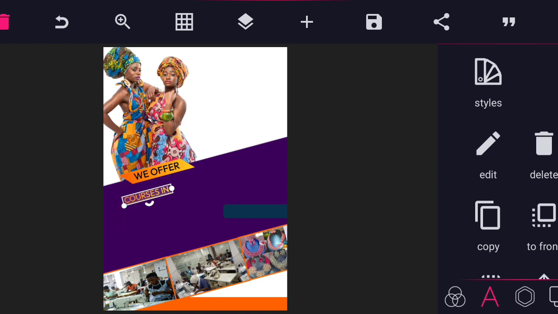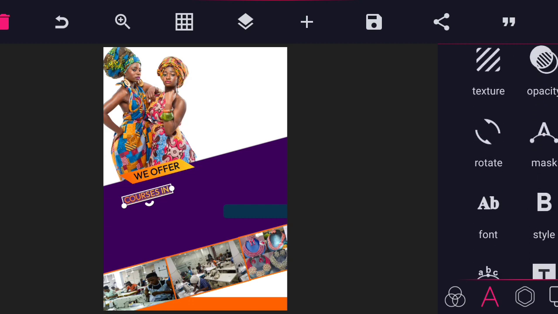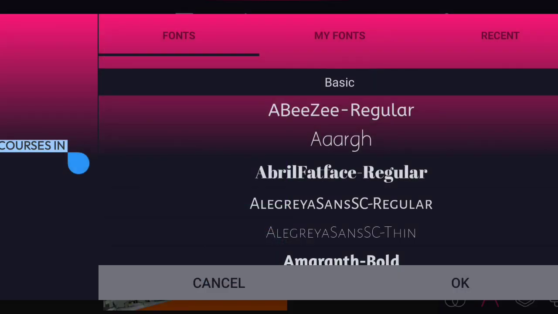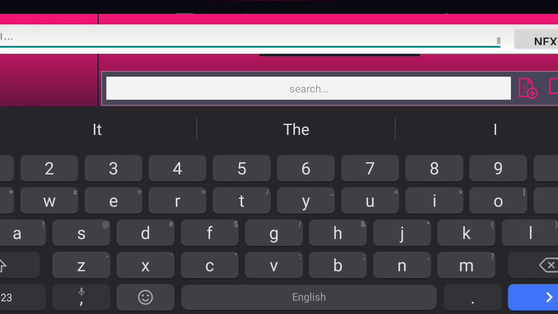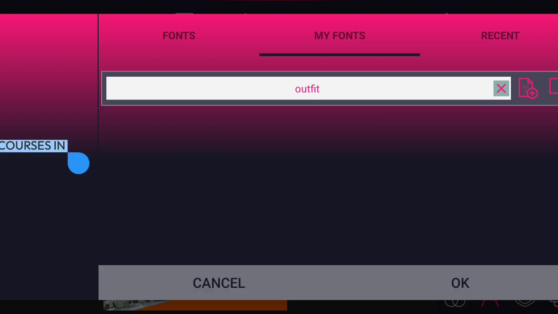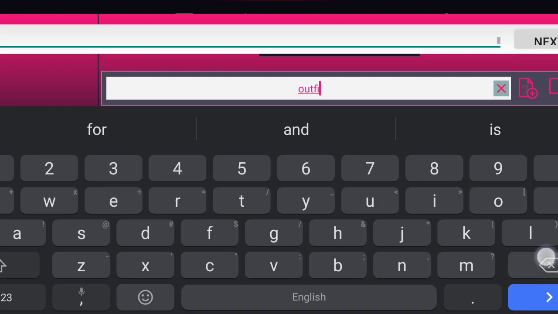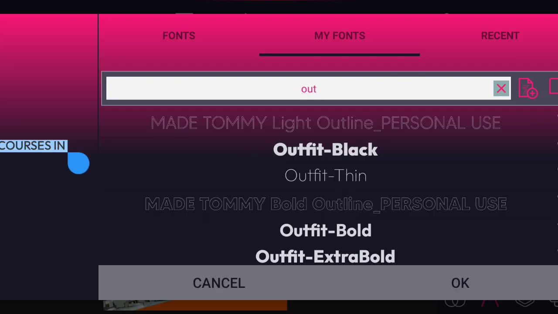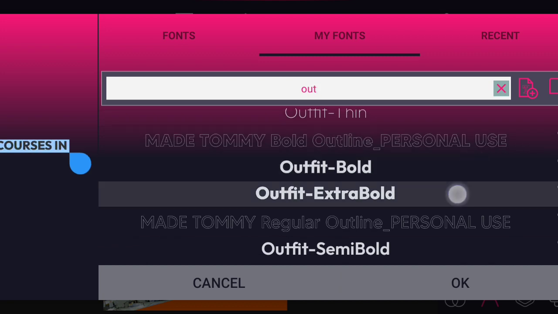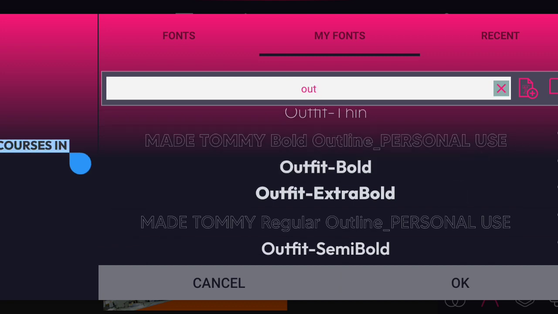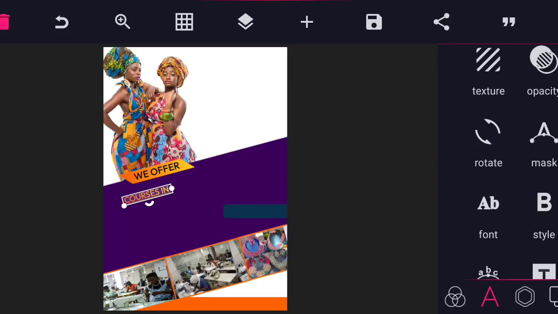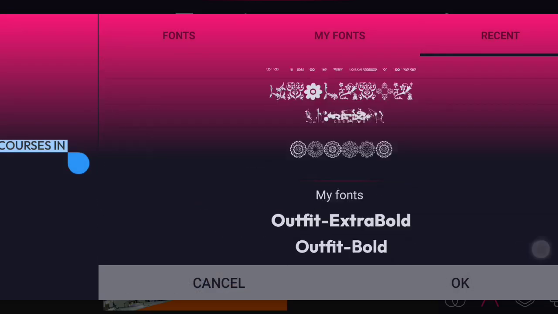So now that we have this, the next thing we're going to do is change this font. We have Outfit. Let's pick Outfit Extra Bold.